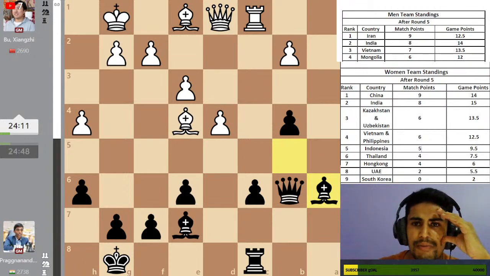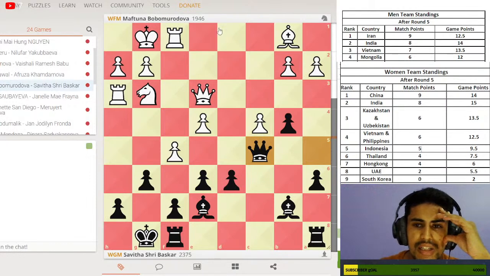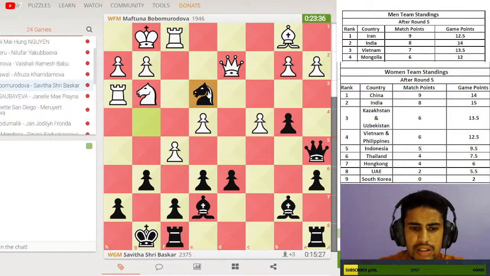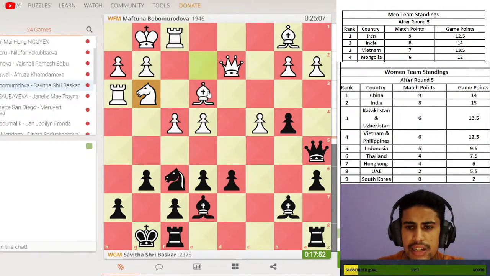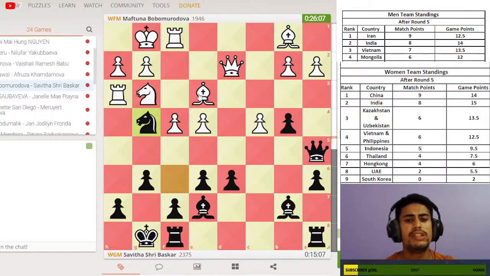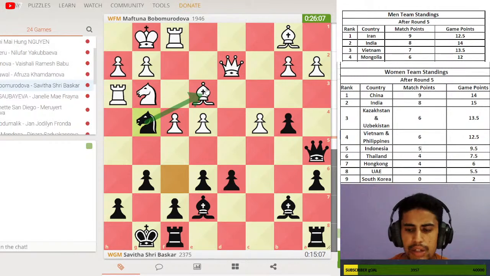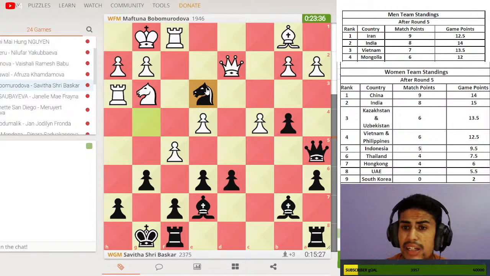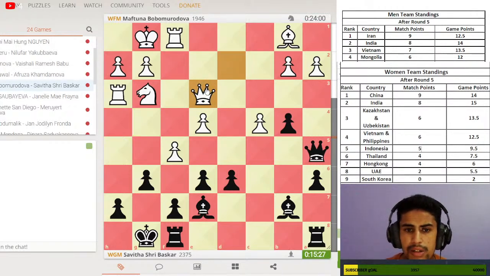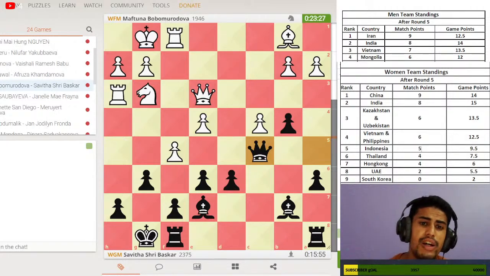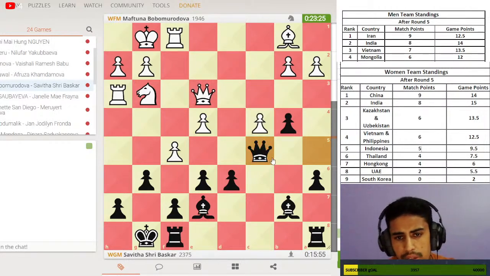And in the game of Vantika, I think it is okay. In the game of Savitha Shri, wow, what happened? Savitha is really better here. Right away we had seen the bold play. Here she is just attacking the bishop. His opponent played this f5 right away, and after knight takes bishop, queen takes bishop, in this position Savitha Shri just played this queen to c5, and now you have to take this queen.